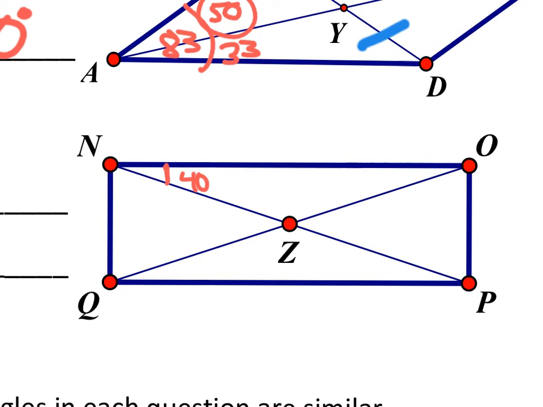Next problem, we're given angle PNO is 40 degrees, so we can mark up the angles in this rectangle. First we notice that we have all these isosceles triangles, so the base angles are the same. Both of those are 40. So if those are 40, and the triangle has to add up to 180, this third angle has to be 100. By the vertical angle here, this one's 100, and these ones also have to be 40 by the symmetry. But we also have that this is 90 degrees, so we have 50 here.